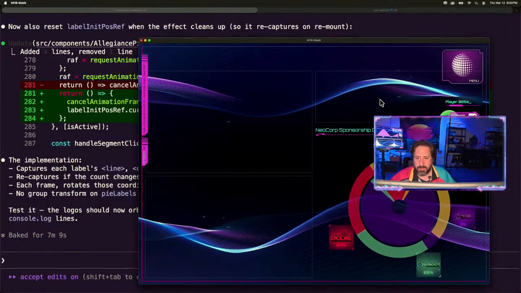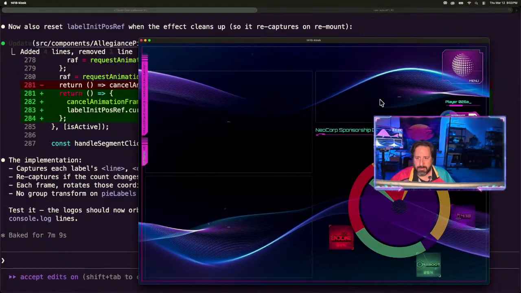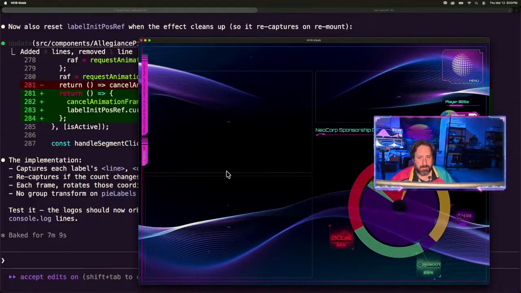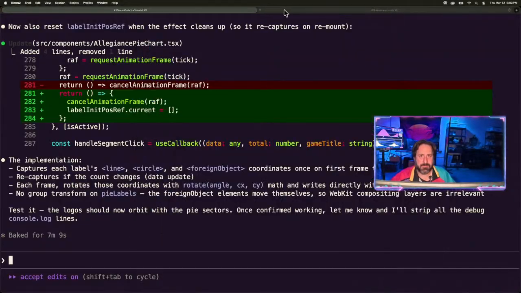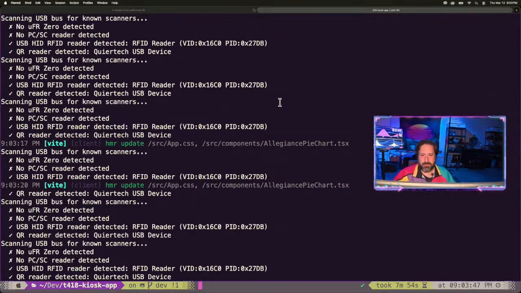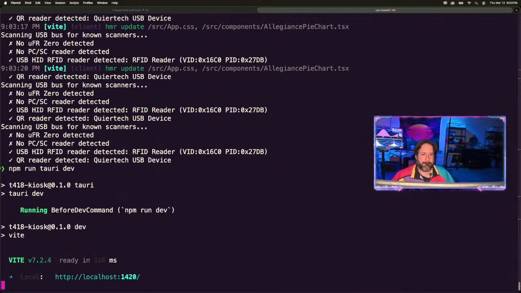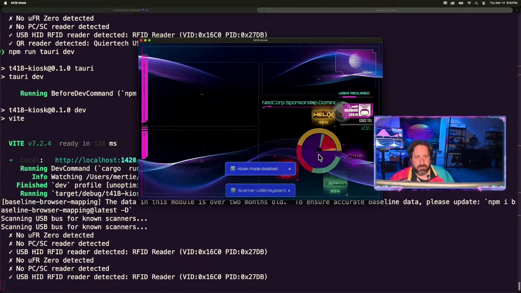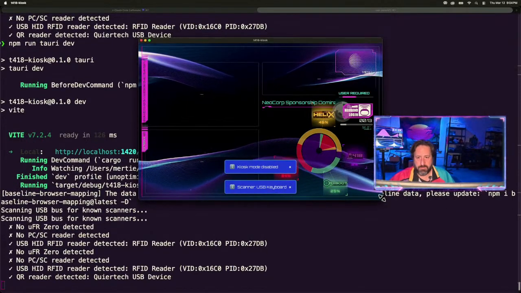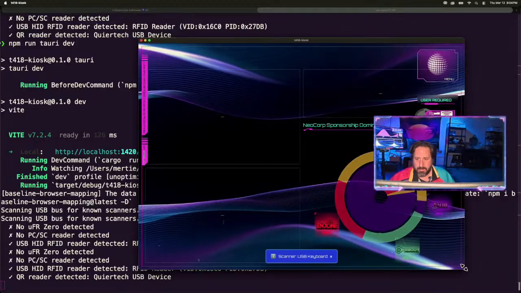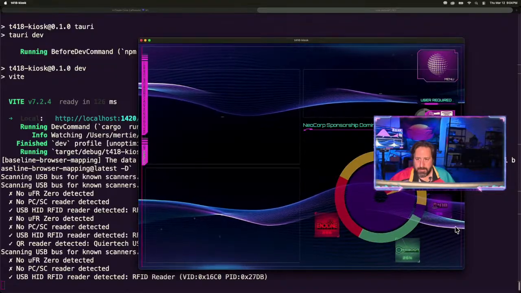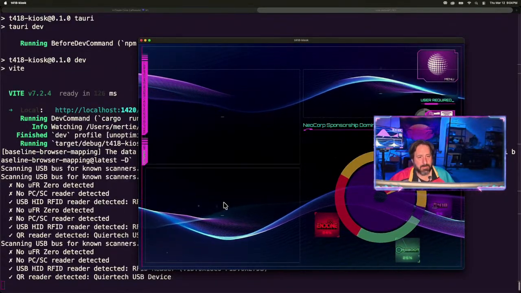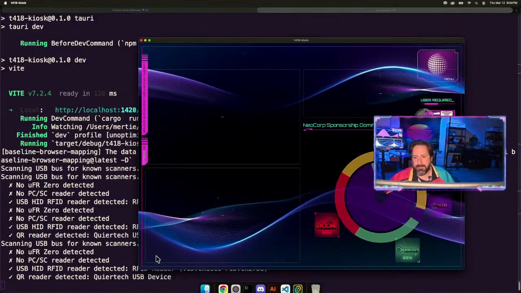Do they rotate? I don't think they rotate. Does not. Well, let's restart, because they all look like they're in the wrong position to begin with. Let's try this again. Yeah, it's rotating. I am not seeing these guys rotate. I think we'll just go with plan B and not have the outside rotate.